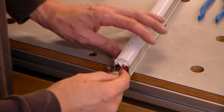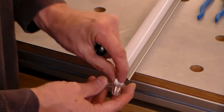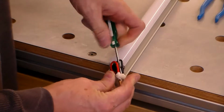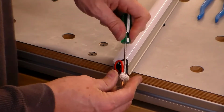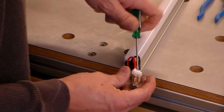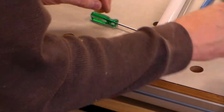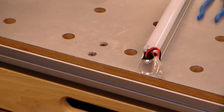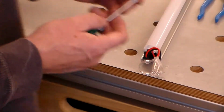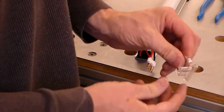Hang on. Okay, I already got the screws out on this end, and the deal with this one is that this has got a screw that holds this plug in there. So lucky for me, I'm going to use this screw as the replacement for that one I had to destroy. Okay, so now this can be unplugged from the cap.